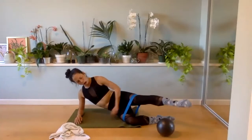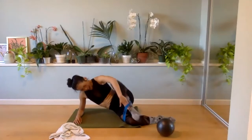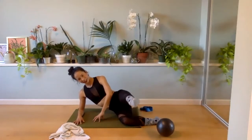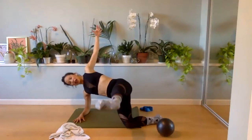Three. This is hard. Two. I can barely do it. And one. Little pulses. Up. Little lift. Bring it out in front of you. Option to lift up in the hips. Reach it out. Flex the foot.